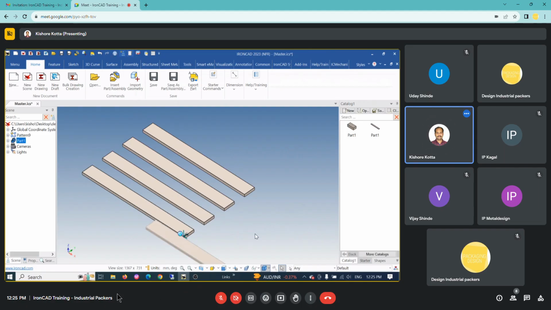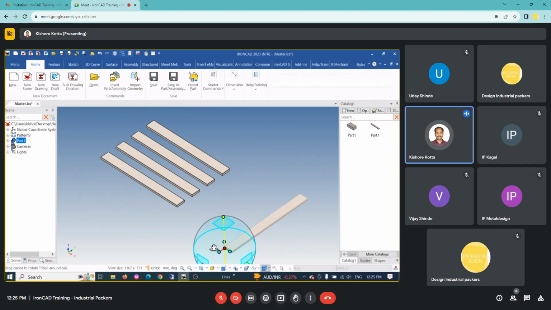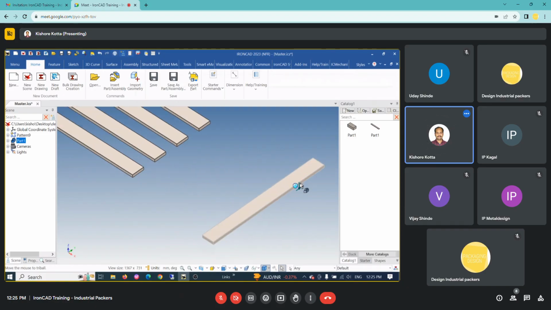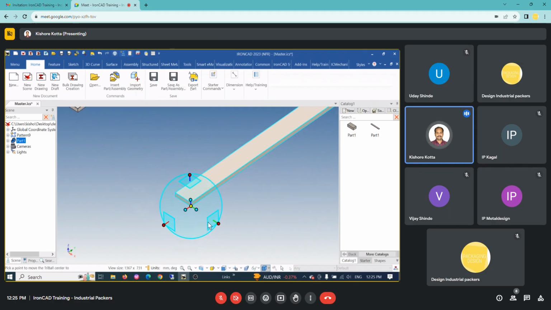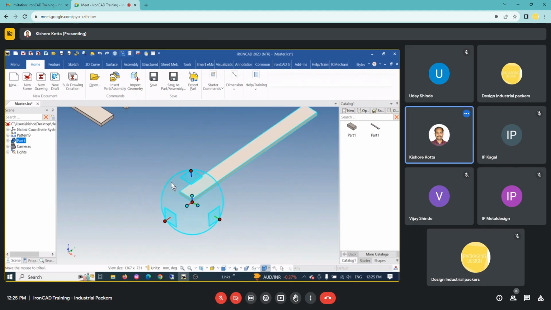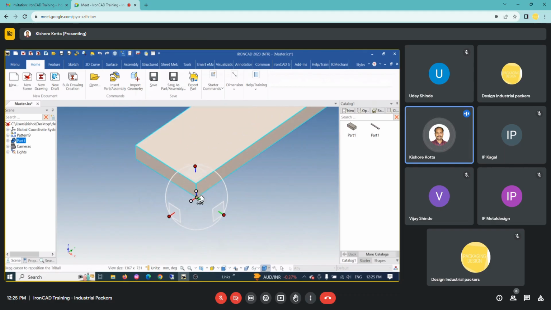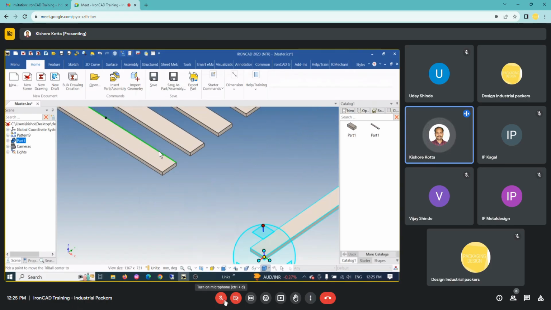You just drag and drop it. 90. 2 point. I hope you know these triad movements and all. We can just use the triad to easily locate.